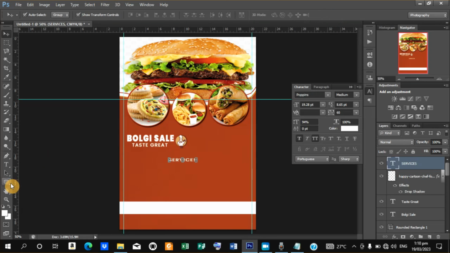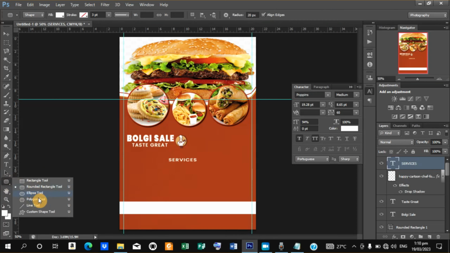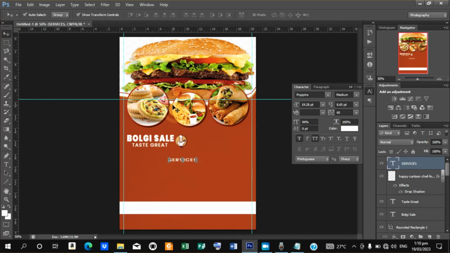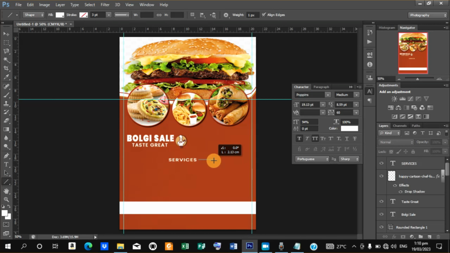So we'll go and pick our line tool. Sorry, first deselect all the layers here. Okay, now we can pick the line tool. Then hold your shift key down and move it to draw a perfect line.